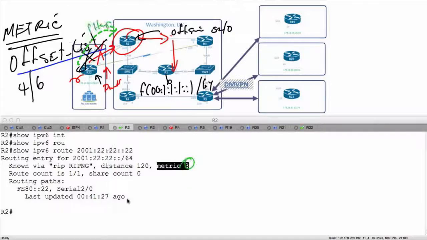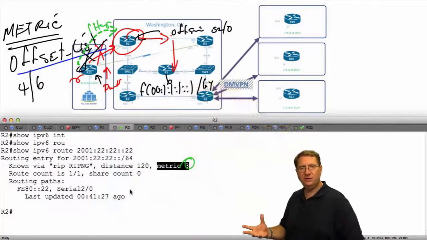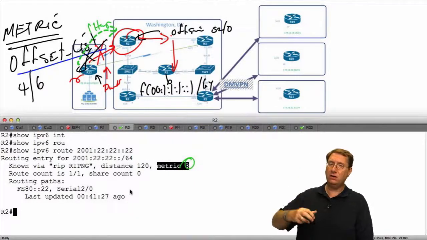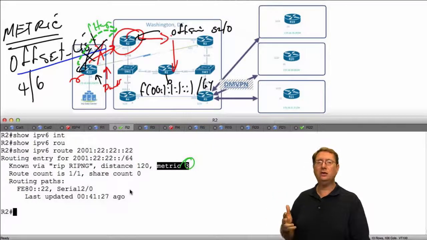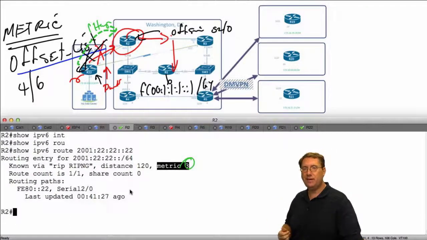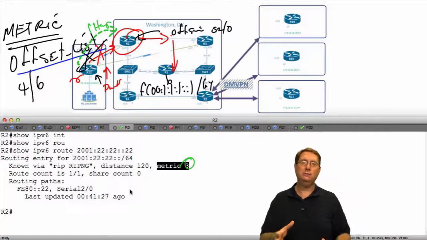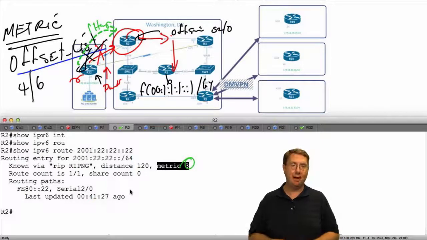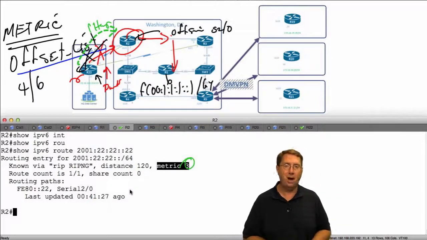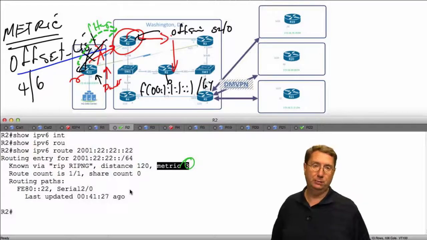Well, what's happening here is by virtue of the fact that I placed the configuration on R2, it's going to be prefixes that are being learned via RIPng that arrive on R2 that are going to be manipulated by the offset list. In IP version 4's RIP version 2, and for version 1, we could control the offset list in or out. Inside the context of RIP Next Generation, the offset list is only going to be effective on the device where it's applied, and it's only going to affect inbound prefixes, the ones that I'm learning from my neighbors or my RIP peers.